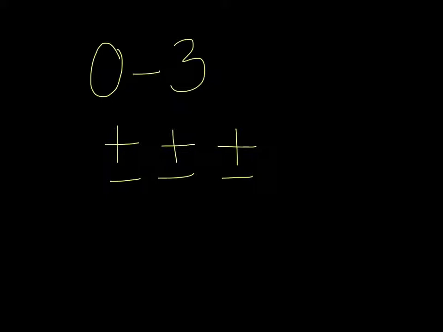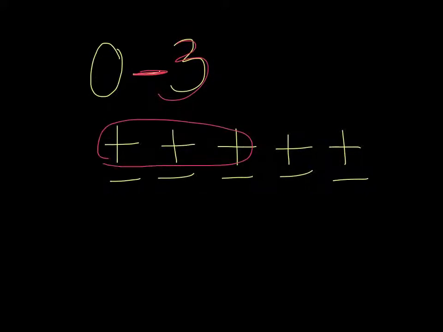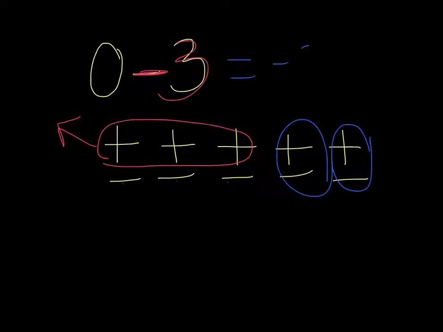Now, maybe you didn't know how many to start with in your neutral field. Maybe you wanted to start with 5 0 pairs. It's not going to change your answer at all, as long as you start with 0 and then you remove 3 positives. So I'm going to take away 3 of them. And then I'm going to look at what's left and cancel out any zeros I still have. So there's a 0, there's a 0, and I've got negative 3 left over.